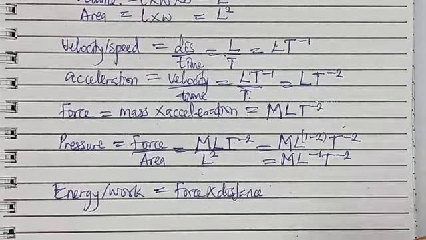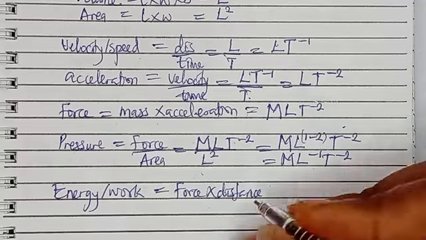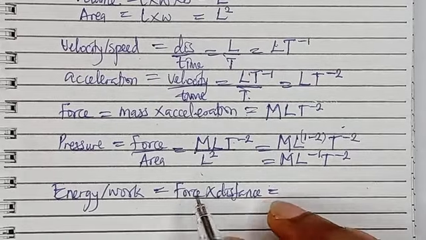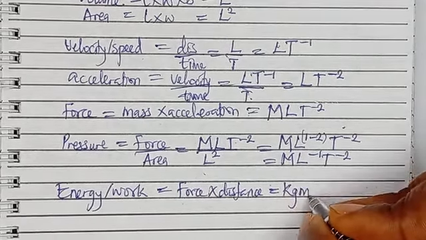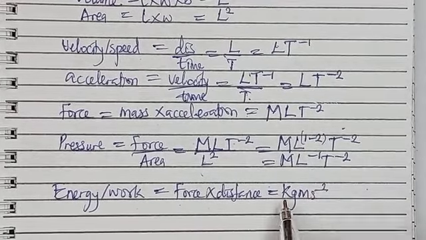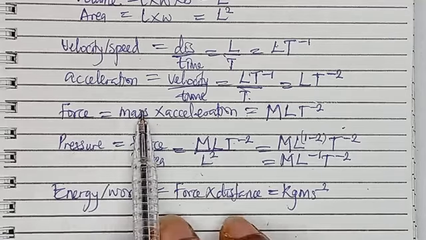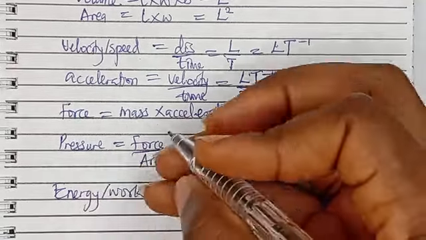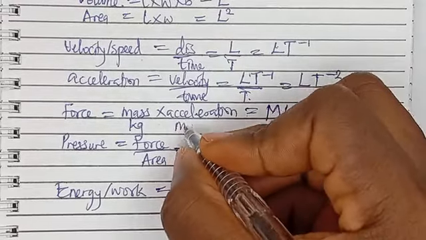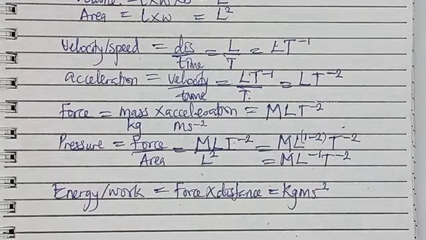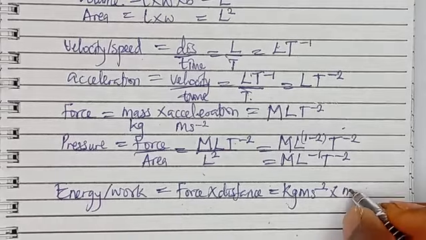Okay, now we can also use the units of quantities to get their dimensions. So let's write this in terms of units. I know force is in Newton, but when we break down that Newton, it was made up of kilogram meters per second square. So kilogram to represent the mass. Remember that force is equal to mass times acceleration. So the SI unit of mass is kilogram. Acceleration is meters per second square. So that is why we have that force is kilogram meters per second square. And then times distance, and distance is in meters.